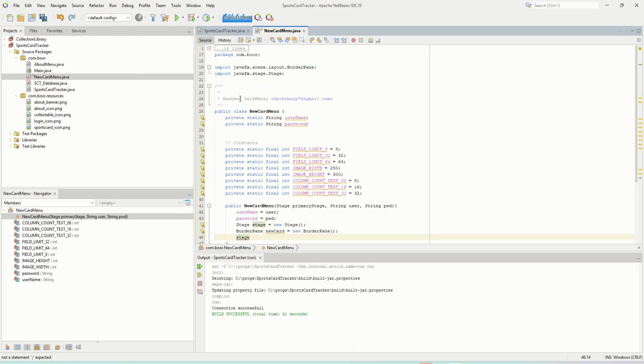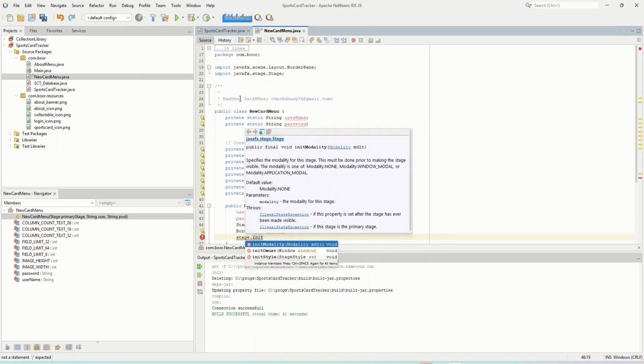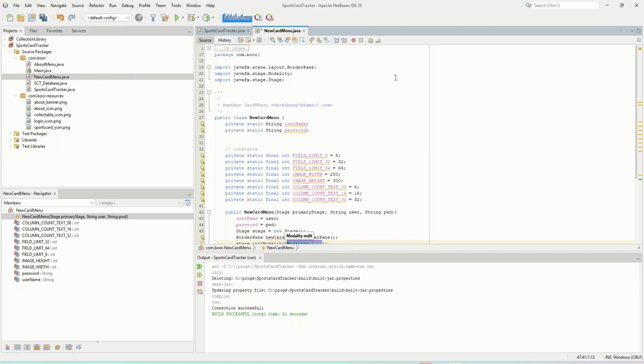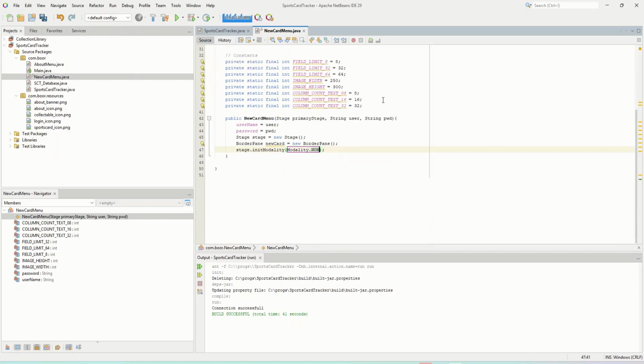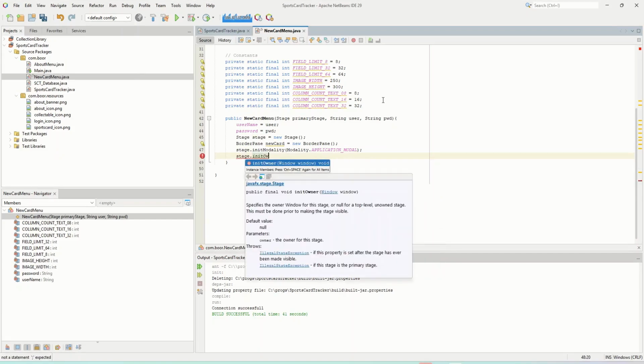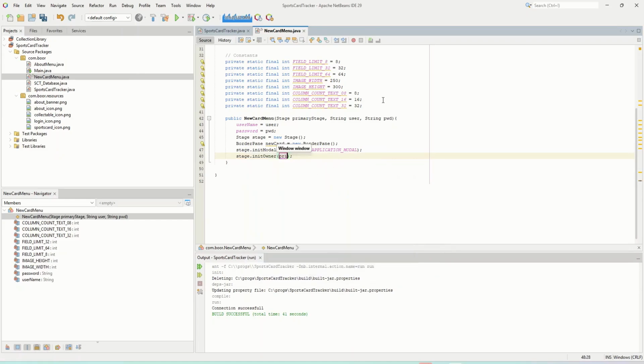So stage.initModality, and we're going to pass it Modality, and we're going to specify that as APPLICATION_MODAL. Now we want this linked to our original window. So we say stage.initOwner and primaryStage.